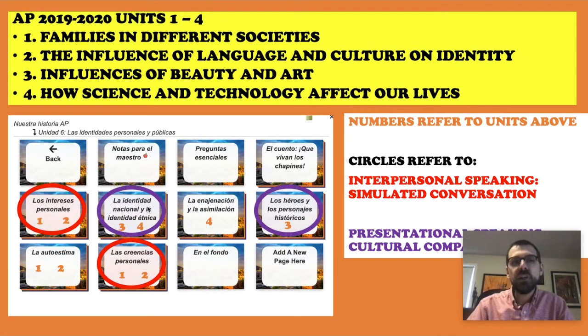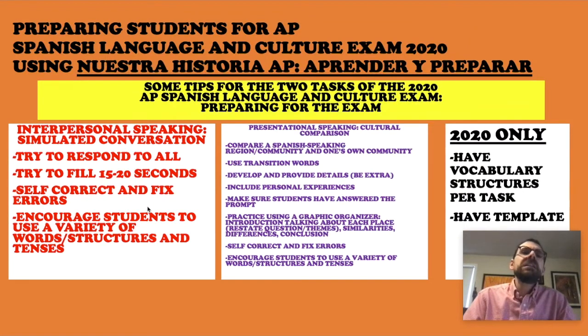Okay, in the last unit, Unit 6, las identidades personales y públicas, we have interpersonal speaking, los intereses personales, and las creencias personales. And then our presentational speaking, la identidad nacional y la identidad étnica, and then los héroes y los personajes históricos. So I hope you see how our units go exactly with the themes that we've also chosen, or how their units also, right? And our units.